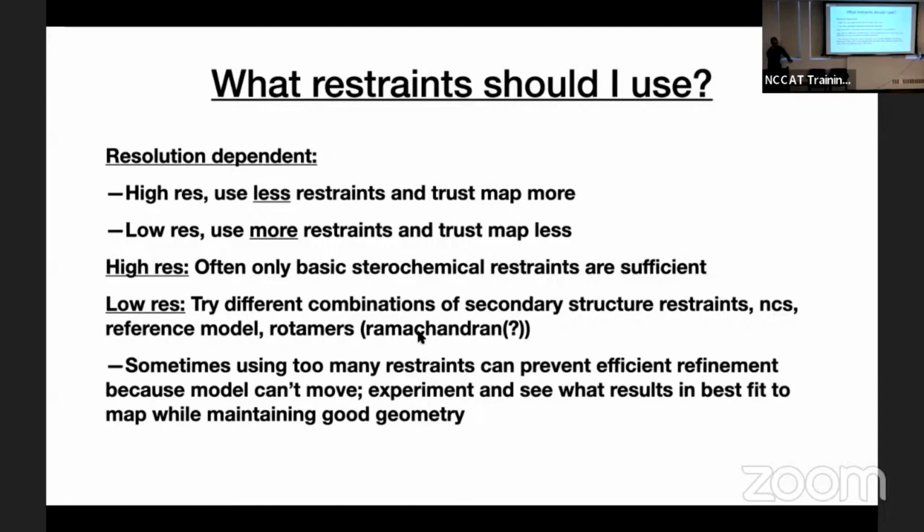It's just that when you're initially building a model, if you just refine everything initially with Ramachandran restraints, it's going to suck it into the nearest region of torsional space that's allowed in the Ramachandran plot. But that can totally be a false minimum, unless you actually look at it and figure it out. And it's a lot easier to just build it without Ramachandran restraints, look at all the errors in the Ramachandran plot and fix it manually.